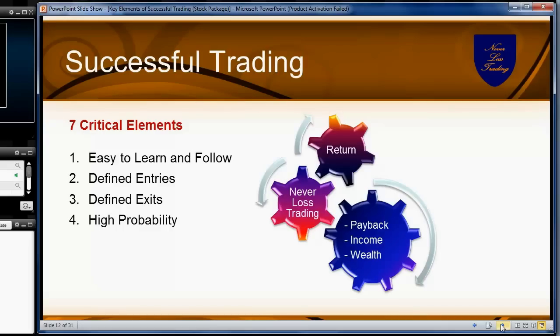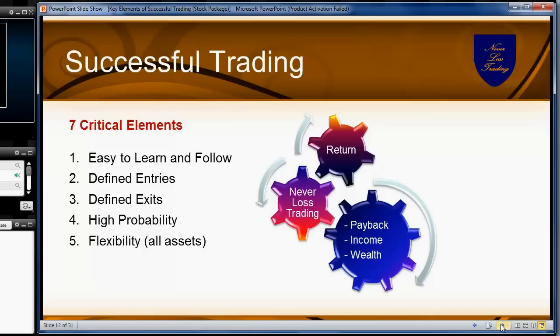Then flexibility, it works for all assets. So that means it does not only work for Google or Microsoft, it works for whatever you desire to trade. But what we do with NeverLossTrading, we share assets where it works best, because their price patterns help us, and they have institutional engagement because they have a certain volume which is traded every day, which we can't say of stocks that only trade about 300, 400,000 exchange units a day. There often institutions don't have a play, or very few have it, and that's why we keep our hands off, because we want to trade something where institutions show their hand, we see it, and we trade right along with it.